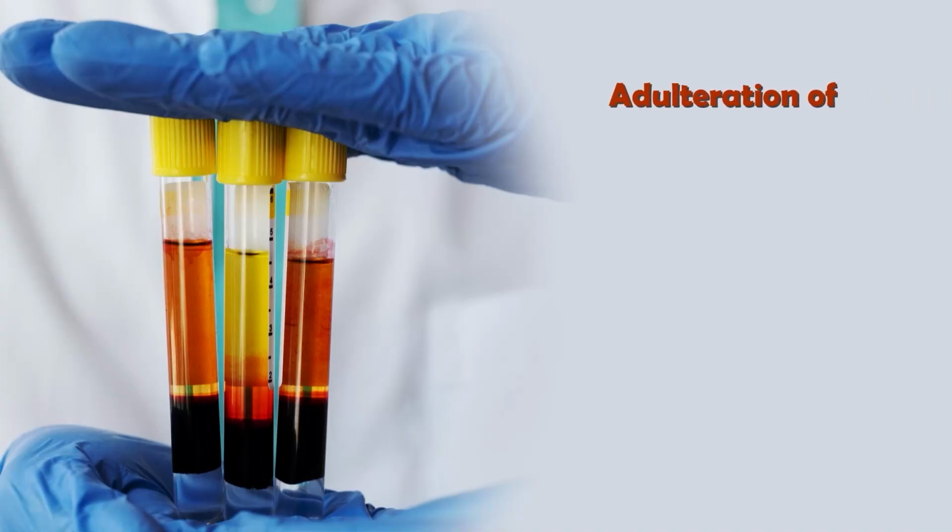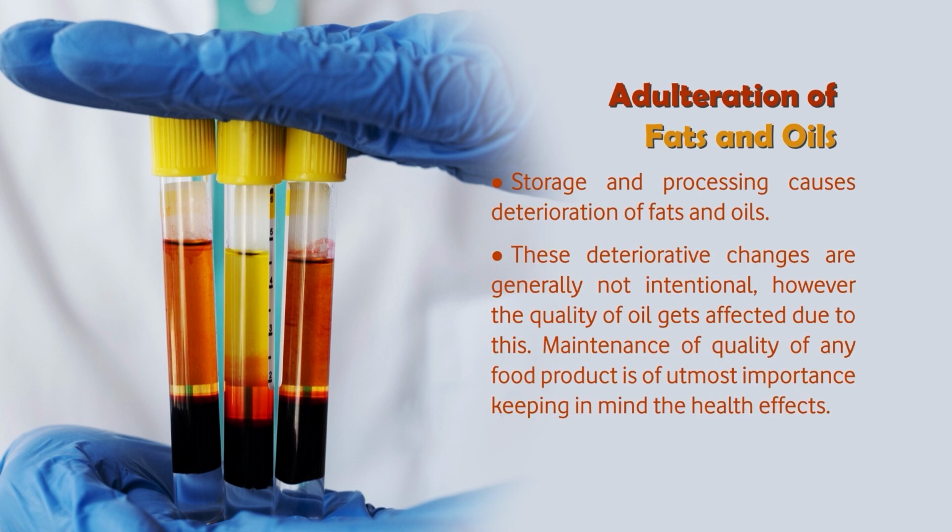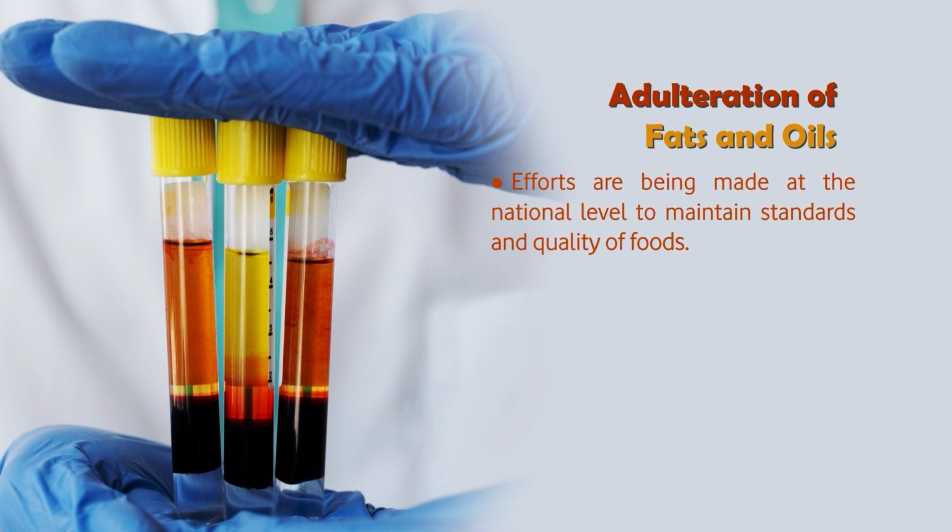Now we can also see the adulteration of fats and oils. Storage and processing cause deterioration of fats and oils. These deterioration changes are generally not intentional. However, the quality of oil gets affected due to this. Maintenance of quality of any food product is of utmost importance, keeping in mind the health benefits. Efforts are being made at the national level to maintain standards and quality of foods.